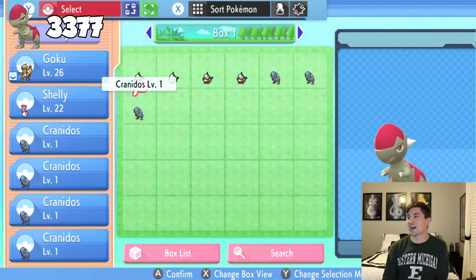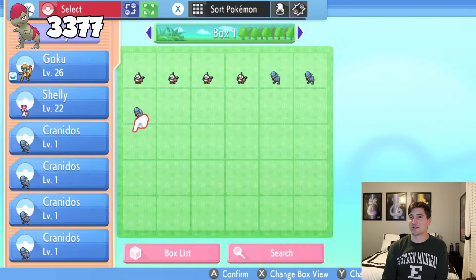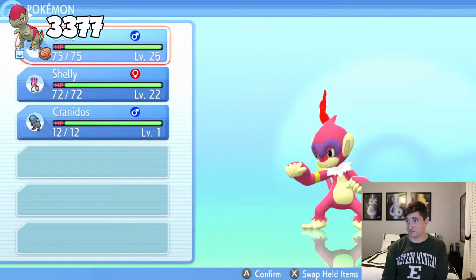Here it is, shiny Cranidos, that looks sick. All right, let's put it in the party. It is officially on the team. I'm going to remove all of these ones, and let's check it out.